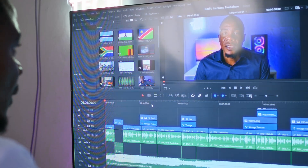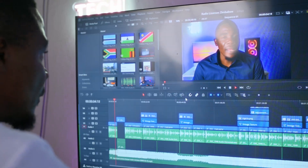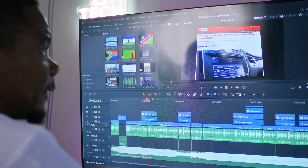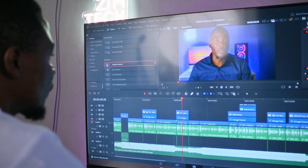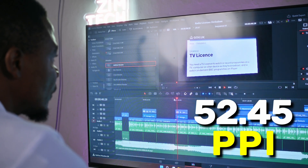Using a TV has a few drawbacks. For starters, TVs have a low pixel density, which means they were designed with the assumption that audiences will be sitting a few meters away from the TV set. However, when you're using a TV as a PC monitor, you're seated maybe half a meter or less. At that distance, you will be able to see the individual pixels on the screen. I tested with my 1920 by 1080p TV, which is 42 inches, meaning that the pixel density is 52.45 PPI.